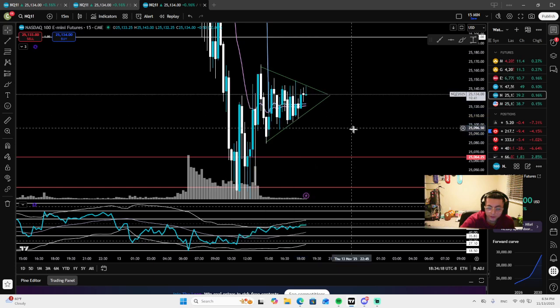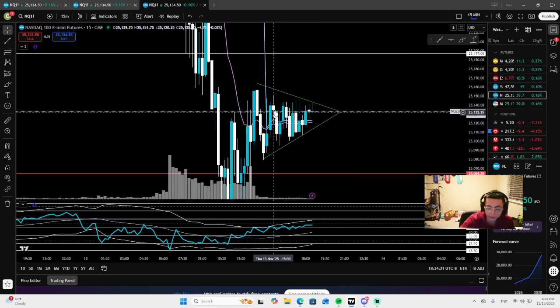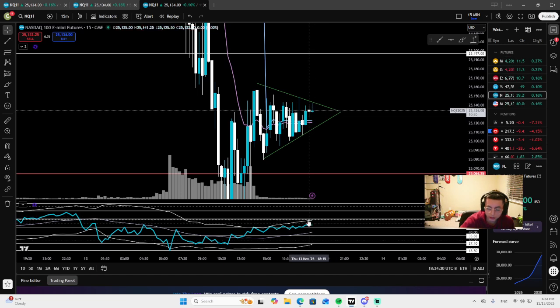We're in this little pennant. So, okay, that's our 15. We don't have any real clear signal. We do see that we did top out on the Bollinger Bands. It is slowly opening up, but it's not opening up excessively. So this is a potential topping out sign if volume doesn't pick up.